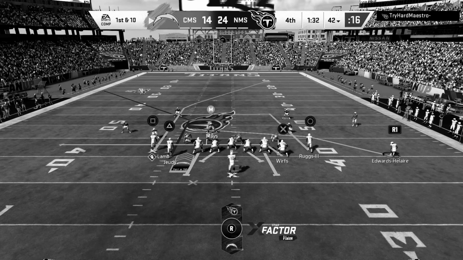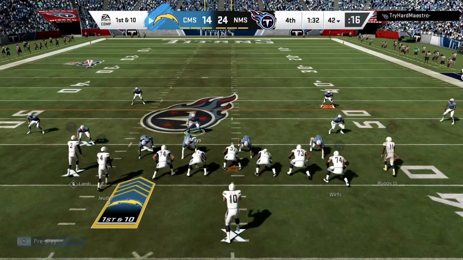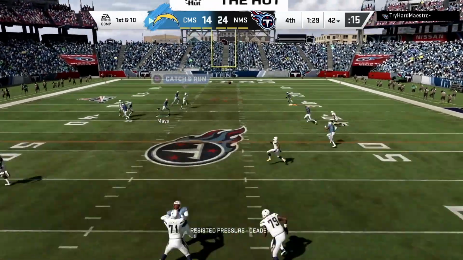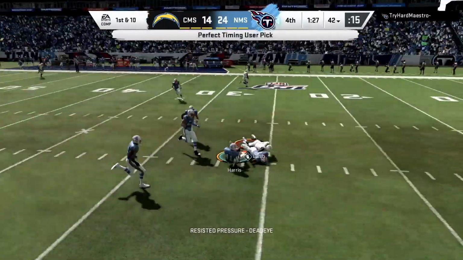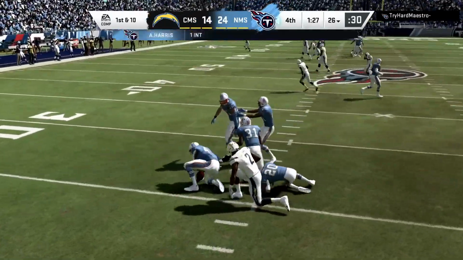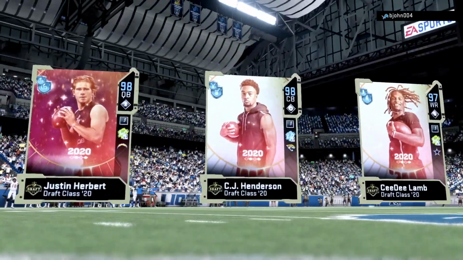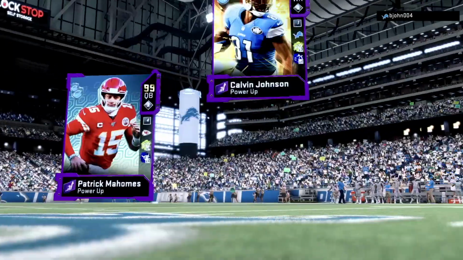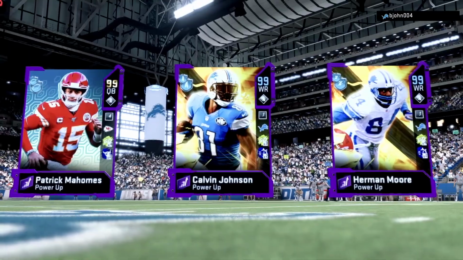And what is this play art? I'm just annoyed. I'm just going for anything. I throw up a prayer. We go for the possession catch. He picks it off. And that is the end of that game there. Not a good way to start. Definitely have to show off these cards in a better light. Our defense played well, offense not so much.